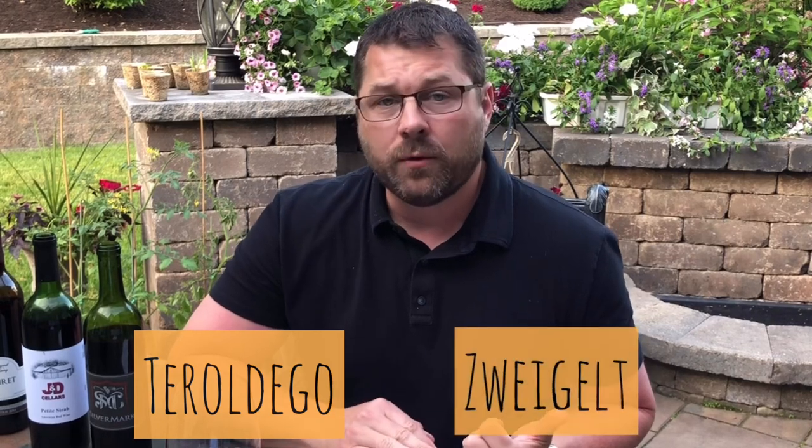They just also came out with a Teroldego, which is a red wine from Alto Adige up in Northern Italy — that's a very unique grape. And a Grüner Veltliner, which is an Austrian grape. So these guys are doing some really cool stuff right there in Erie, cooler climate type stuff. Definitely check them out. So there you have it — three wines in Pennsylvania that have changed my mind on what can come out of the state of Pennsylvania, whether you're purchasing the grapes or growing them right here in the state. As we say at Bin412, the world of wine is an enormous place. Here's to expanding your palate, drinking new varietals, drinking new regions. Cheers.